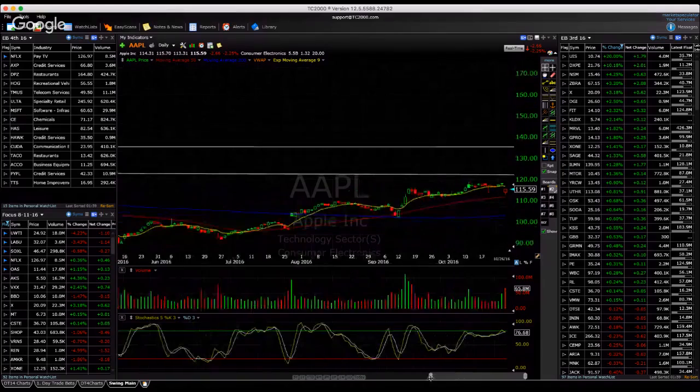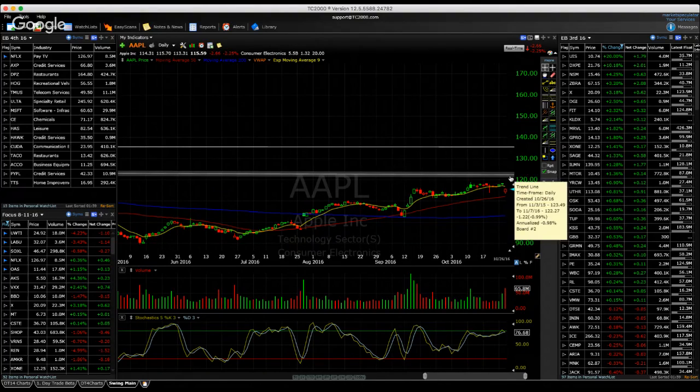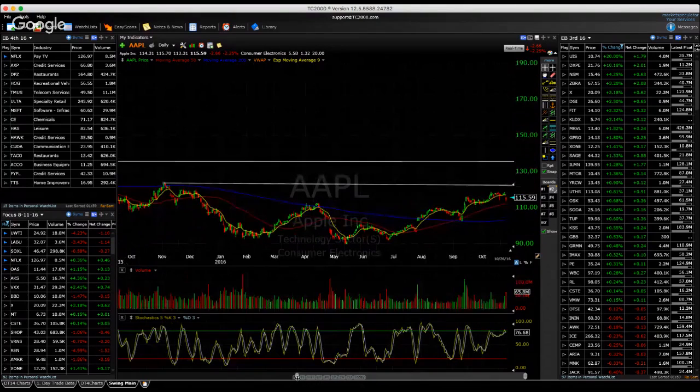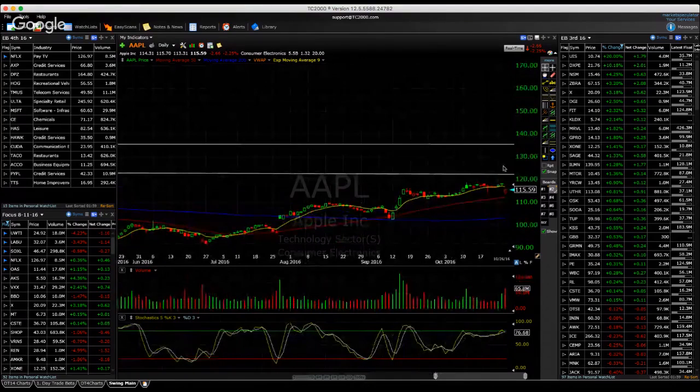Number three is the recent high breakout. Now we're a little ways away from that, but in the coming months here, oftentimes Apple does squeeze to the upside going into the end of the year. We could get a break here of 122, and that would set up the recent high reversal. It's not quite that recent, but it is a major pivot point here going back to last November. So we'll be watching that level very closely. If it breaks that level, we have another long setup.